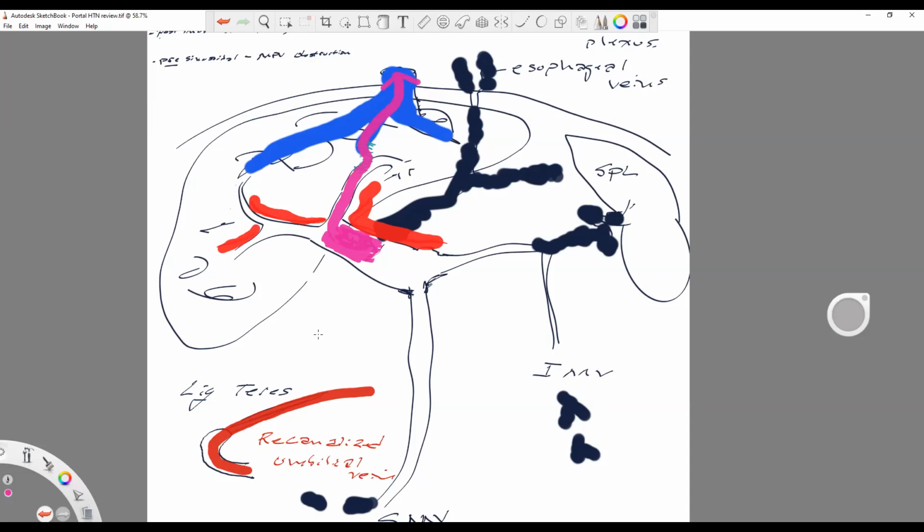Let's see. Anything else with regular old cirrhosis? And so anyway, reversal of flow is possible. The recanalization of the umbilical vein is possible. Reverse flow in the right portal vein, but not in the left portal vein is possible. You might find that with recanalization because blood is coming down the right portal and then back up the left portal and down to the belly button. And from the belly button, by the way, it just spreads out.